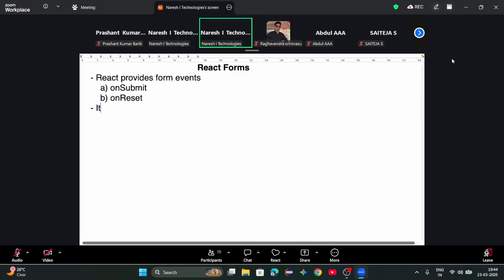Another point, it requires on change for every form element in order to access data from the element.